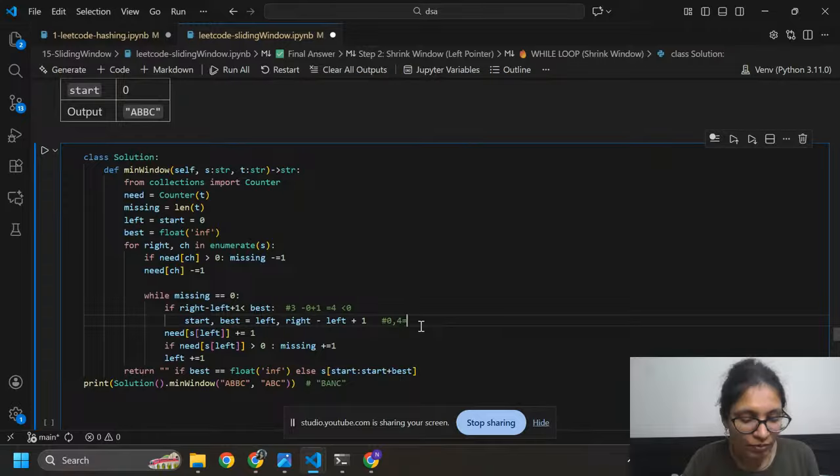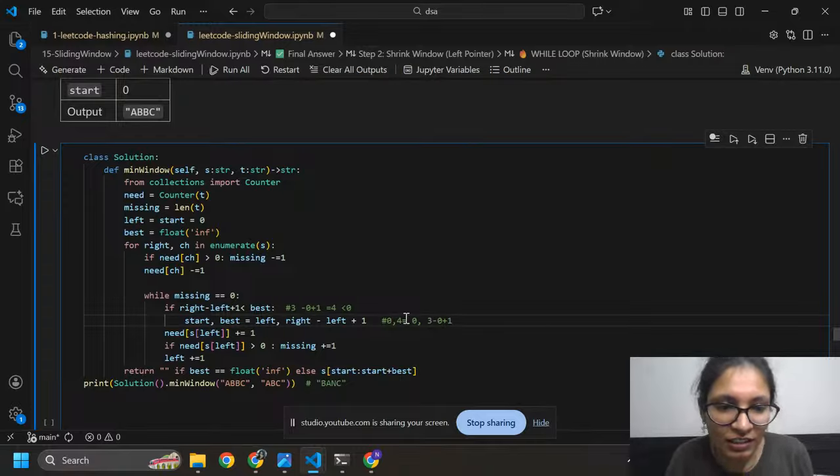So start will become left, and left equals 0. Then best is right minus left plus 1: right value is 3, minus left value 0, plus 1.